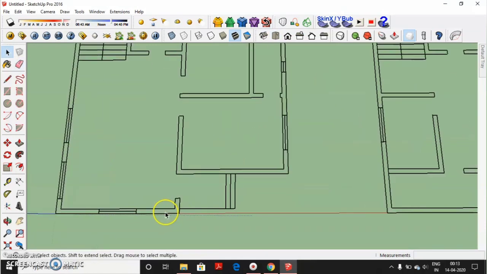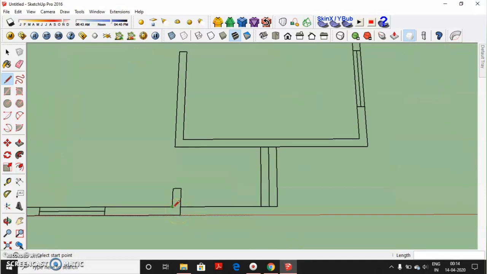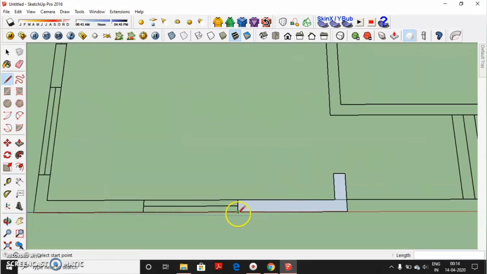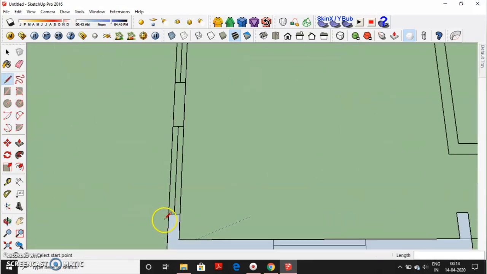Now we have to make the surfaces for the walls. To make the surface, press L. After pressing L, the line command will get activated. With the help of this, you can make lines this way. So how will they help in making the surface? In SketchUp, all the closed blocks will make a surface like this. As you can see, these two closed surfaces have generated a surface. This way, I will generate all the surfaces along the walls.